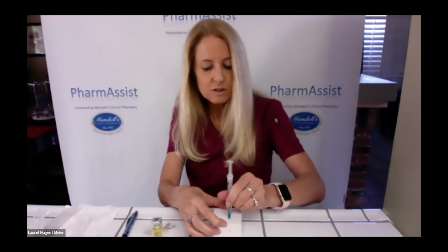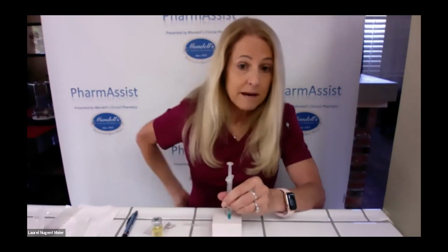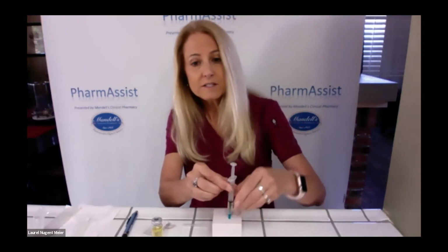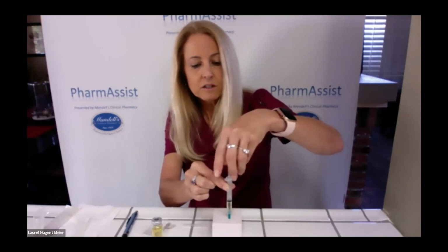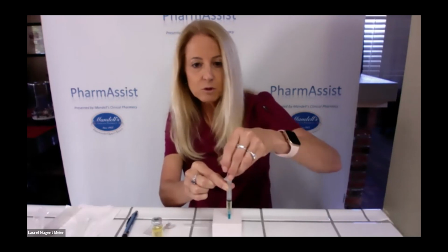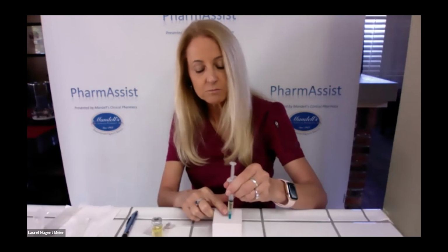The tickle technique is just a little bit of tickling, and then you go straight in like a dart. Now, if you're in the dorsal gluteal site, which is that upper outer quadrant of the buttocks in the back, you're going to want to aspirate. And what that is, is pulling back on the plunger and looking for blood return. You're not going to pull real hard, but you're going to pull a little bit and look to see if blood comes into the syringe.